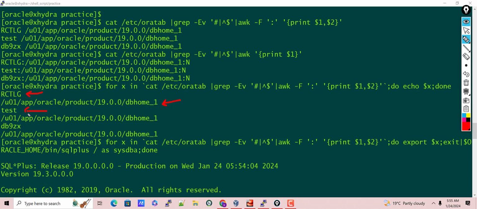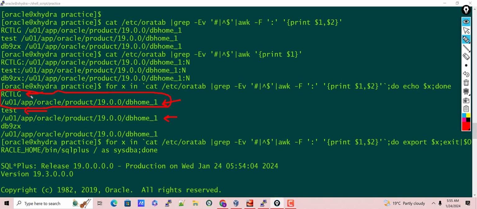Then for the third time it is scanning this particular SID, then the fourth time it is scanning this particular Oracle home. So one by one it is scanning for all the values, but I don't need to iterate over Oracle SID and Oracle home. I just need only one iteration for these two values, right?